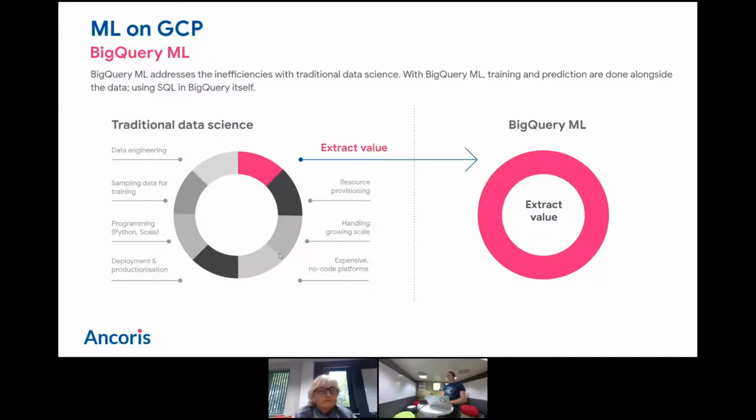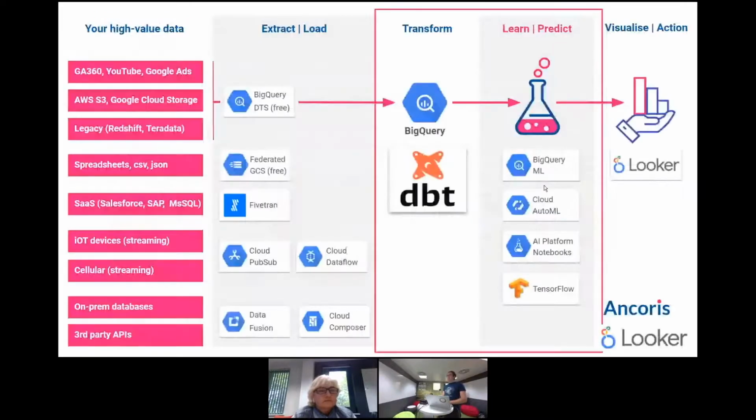With BigQuery ML, you don't have to do any of this other stuff. So you can spend your whole time actually extracting value. And the really nice thing that we like about it, so if you imagine I build a training pipeline, which I showed you using that create model statement, I can put that in, so we use dbt to do all of our data transformations, so all of our pipelines. I can just stick that in a pipeline as if it was a table. It just happens to be a big machine learning model instead of a table. And same with the prediction pipelines. When it comes to serving predictions, again, I can just do everything within dbt. Don't have to learn any other languages or any other tools. So yeah, we really, really like it from that standpoint.